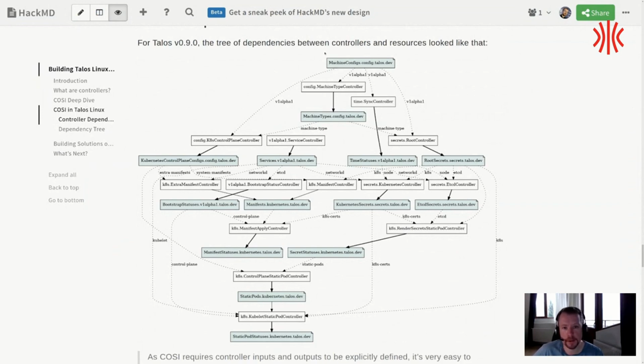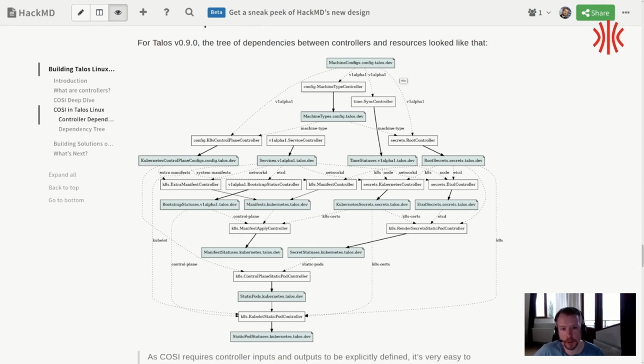We can see that on the top of this graph, and it's a graph certainly, we have the machine config resource, which contains the Talos machine configuration. This graph was created automatically, of course, right? It wasn't done manually, but it shows that everything in Talos is defined by the machine configuration.